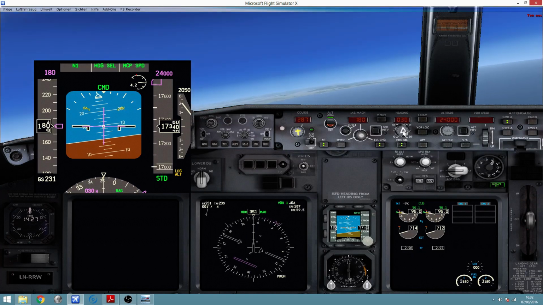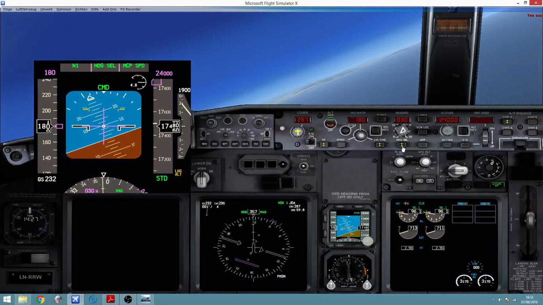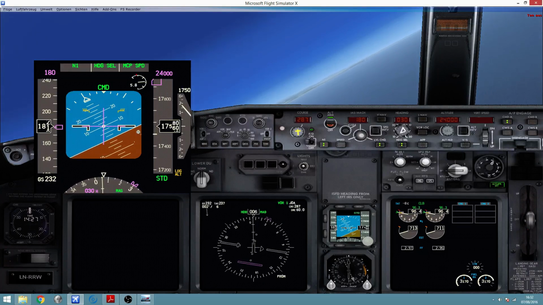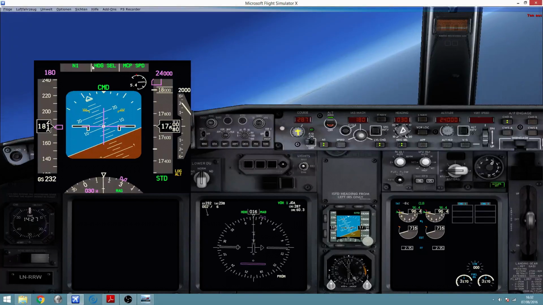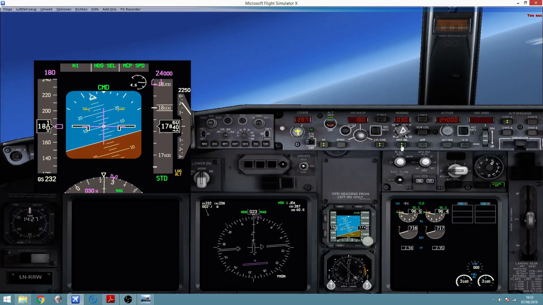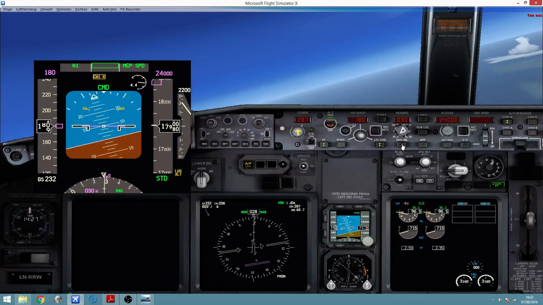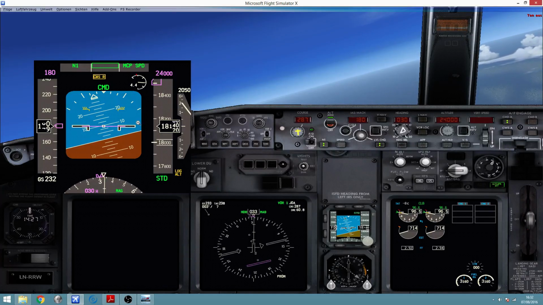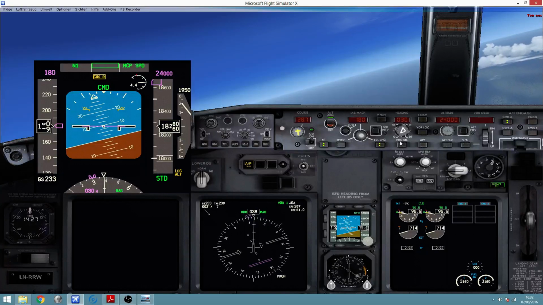And what's the aircraft going to do? As far as this button of heading selected is engaged and illuminated in green, the aircraft is going to turn right, looking for the selected heading. You can also read here that heading select option is engaged. Why? Because this button is pressed on. Can you see? If I switch it off, it disappears from here, and I lose all kind of lateral control. So this is very important.